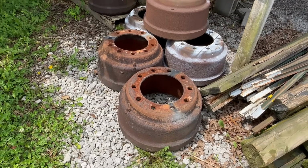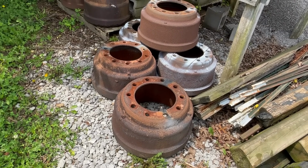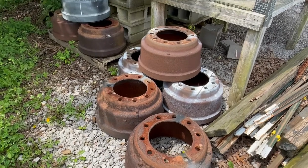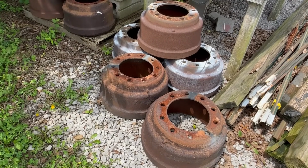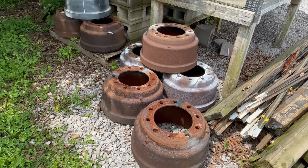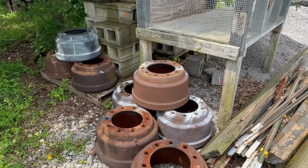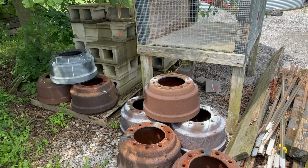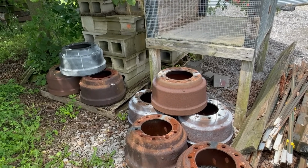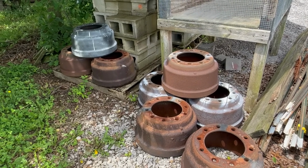They just fit on a wheel, and I guess they were something he needed to replace. But I have like 8 here, and it's amazing. The diameter from here to here works really well with the base of most urns. So these provide just a little bit of a lift so you can raise your urns up. I just use a wire brush and scratch off the surface rust, and then I use a good Rust-Oleum primer. And then I paint it whatever color. Those over there I just showed you have been painted 3 or 4 times just trying to find a color that matches, and I haven't been able to find one.